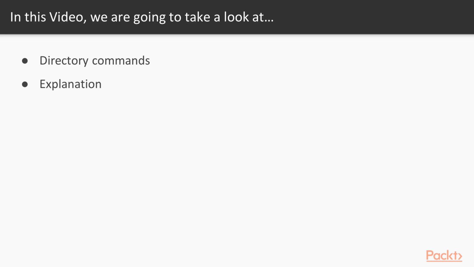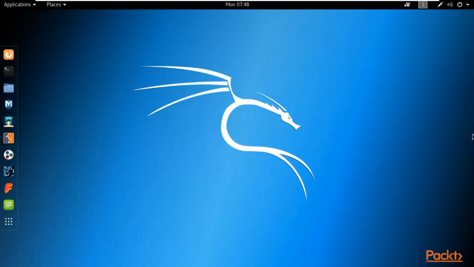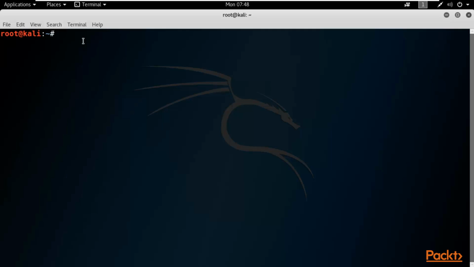So you need to open Kali Linux operating system, and inside Kali Linux I will show you the various directory commands you can use. So now guys, I am here at Kali Linux operating system. So let's talk about some very basic directory commands we can use inside Kali. So for that you can start the terminal of Kali Linux operating system. So click on the terminal and open it inside Kali Linux.